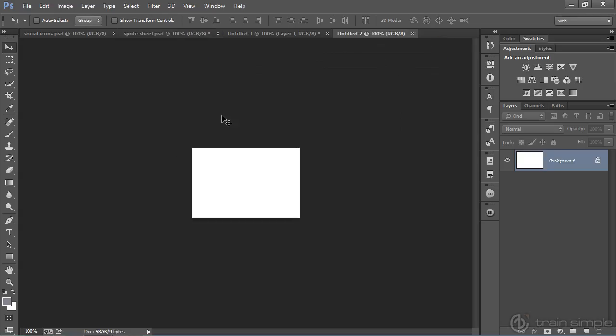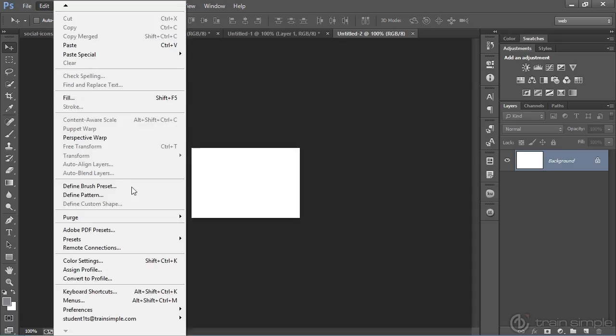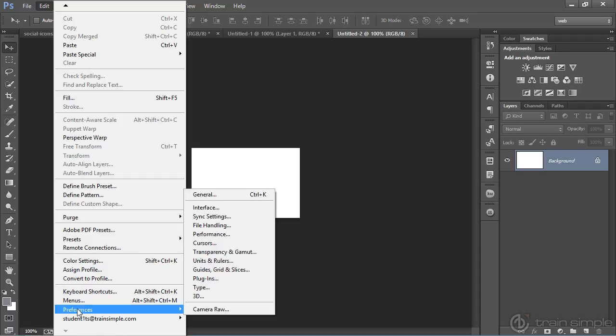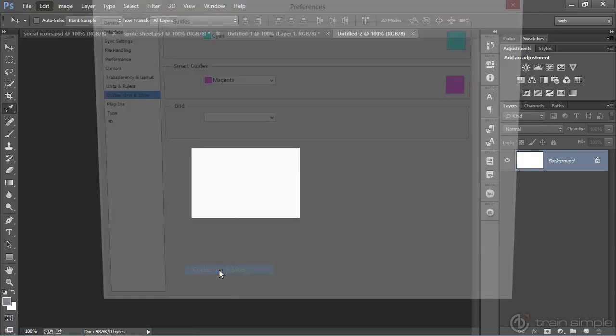Now, if you want, you can set up guides, or you can display a grid. An easy way to do that is to come up to the Edit menu here on the Windows side, and from the Edit menu, you're going to come all the way down to Preferences. Now, if you're on the Mac, you'll go to the Photoshop menu and choose Preferences, and from there, you can choose Guides, Grid, and Slices.